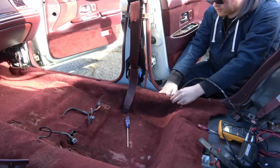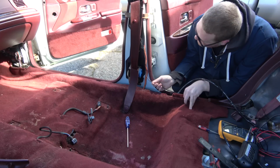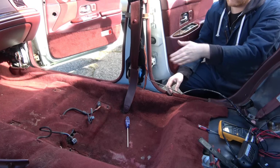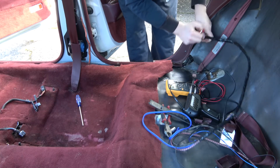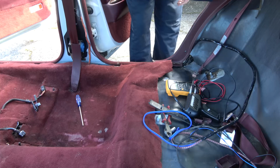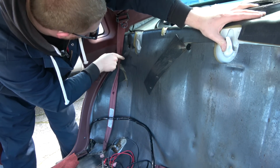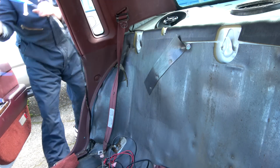I mean, you normally don't have to, but I pulled them out so that I could clean underneath the seats and stuff. So I'm gonna continue running this guy up here, and we're gonna find a spot to go into the trunk, and it looks like right there, there's a spot. Behind this part, there's a harness going in there, so I'm gonna run this in there, and I should still have quite a bit.